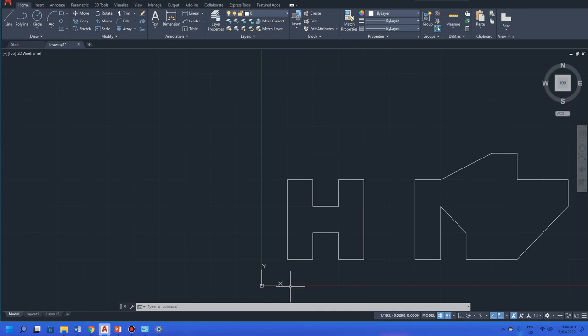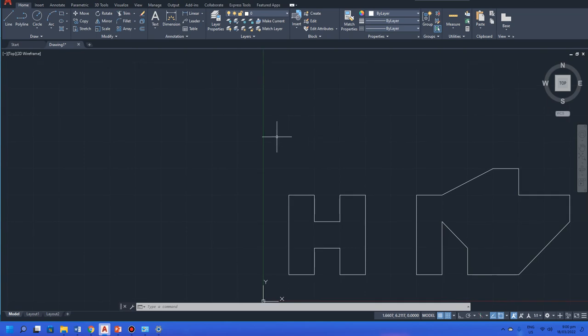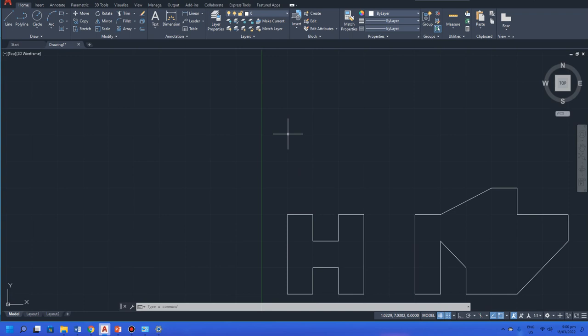Let's count 1. Our x-axis point is 1. Then 1, 2, 3, 4, 5, 6, 7. Okay, our first point is 1, 7.